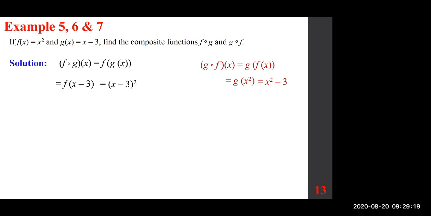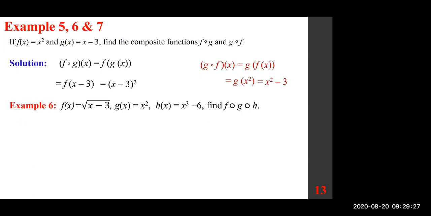Composite functions. We have a few more pages, class, it's not a lot. If f of x is given, g of x is given, h of x is given, can we find f of g o h? Okay. You can find them in any order. You can find f of g, then f of g of h, or you can find g o h and then f of that. Anyways, it's fine. There are really different ways of approaching that.